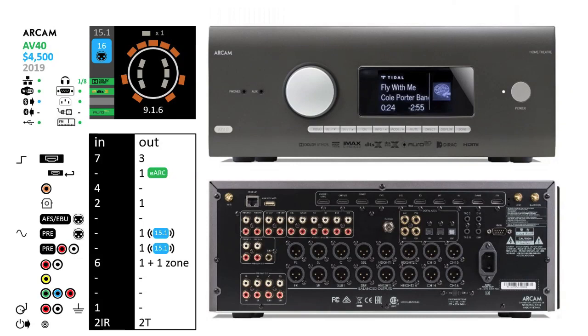With 16 channels on board, the Arcam AV40 can support 9.1.6 configurations without making that hard choice to drop height channels when considering the addition of front-wide speakers. With only one independent subwoofer output, you will lose a bit of control with the AV40. This model doesn't have the same level of legacy support as the Marantz and Yamaha models, which is true here on forward. It is interesting that Arcam decided on Auro-3D over DTS:X Pro.